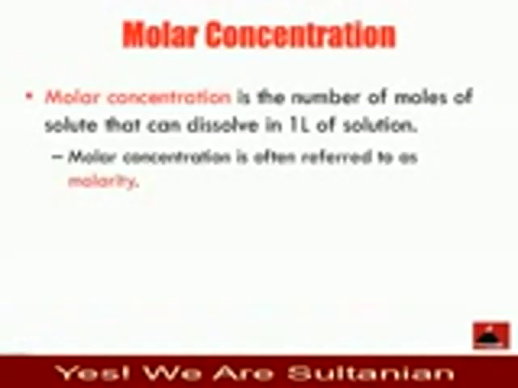Molar concentration. Molar concentration is the number of moles of solute that can dissolve in 1 liter of solution. Molar concentration is often referred to as molarity. So the keyword here is molarity. In other words, this title could have been called molarity. So molarity is moles per liter of solution.